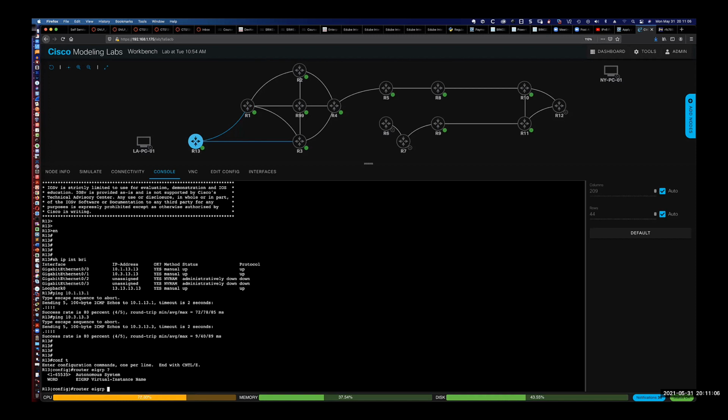So think of it like this, the original legacy way to do EIGRP is what I'm going to show you right here. Then I'm going to show you how we can convert the configuration from the legacy config to the named mode, which is sort of the new way to do it because it's based on what's referred to as address families.